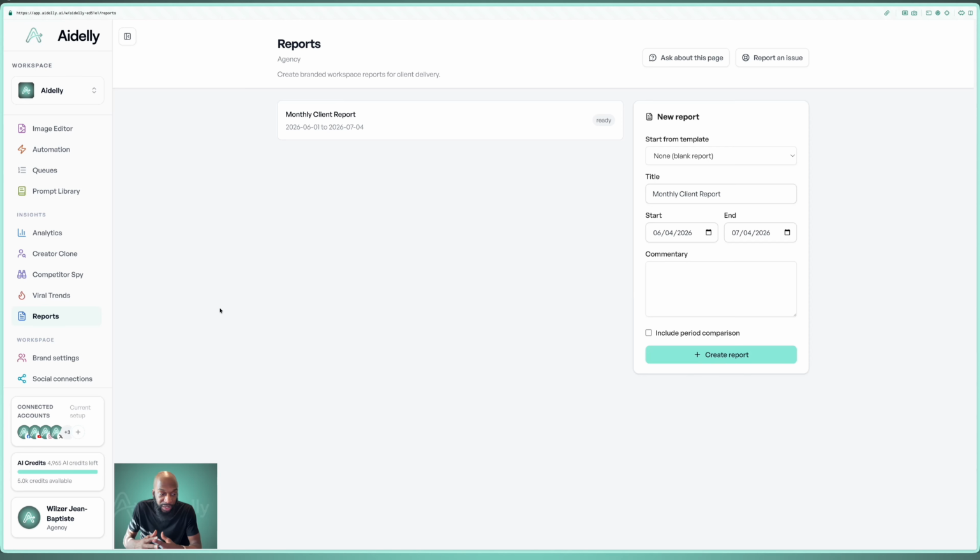So in order to do that, we go to the reports page, and we'll click start from template. So you see that we have a few templates. You can click a simple template to start from. We'll just click performance summary. And you can add commentary about the report, and you can click the start and end date. I'll just leave that alone. And we'll include a period comparison. Then we'll just click create report.